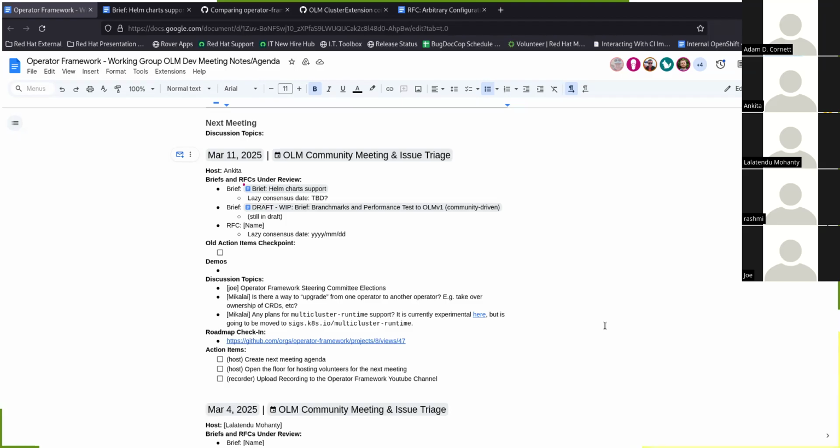I actually just lowered my hand because I didn't want to take time, but since you called on me, I just have a boring bookkeeping thing, which is that I went and harvested this from Slack channels. My understanding is this brief is ready to go into review, so we should take it off draft state, and we should also project a target consensus date if review subsides. That's it. Thanks. That's fair. Igor, you are ready for moving it to review. Moving on, Adam? Go ahead.